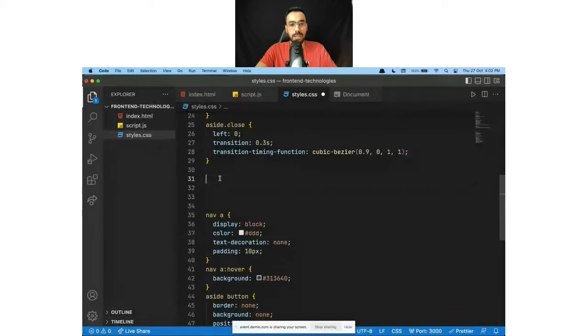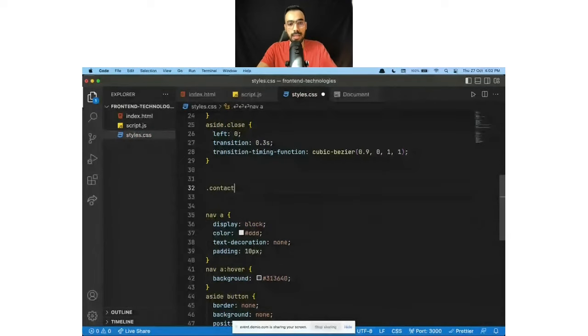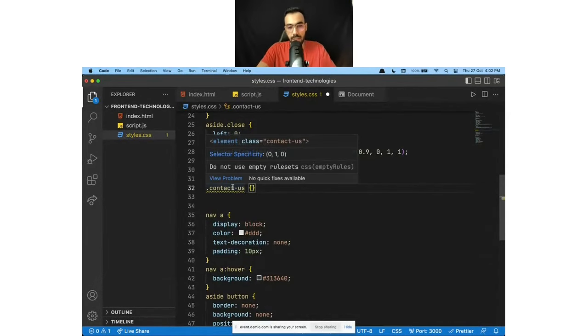The first part is the name of the class. Since it's a class, I need to use the dot syntax, okay? So .contact-us. And basically, this is me telling CSS, hey, anything I add here as style rules must be applied only for this class and nothing more.